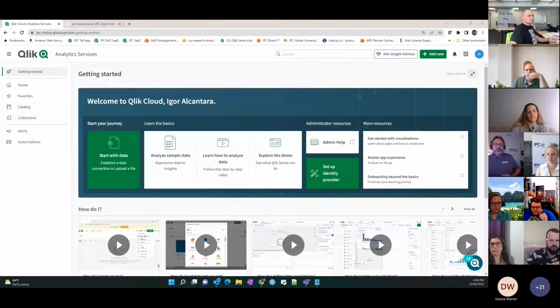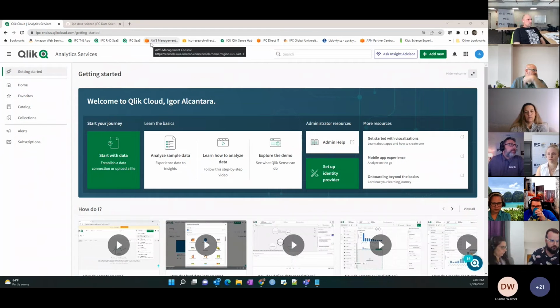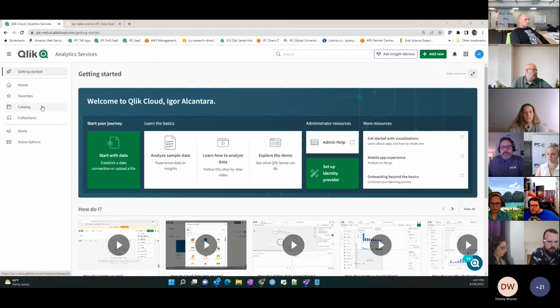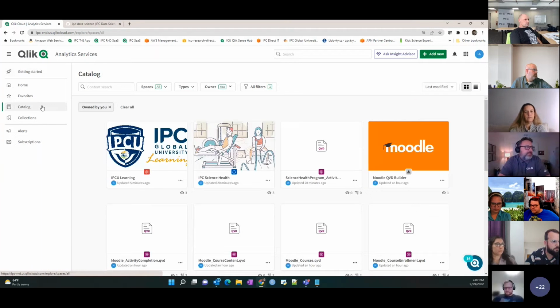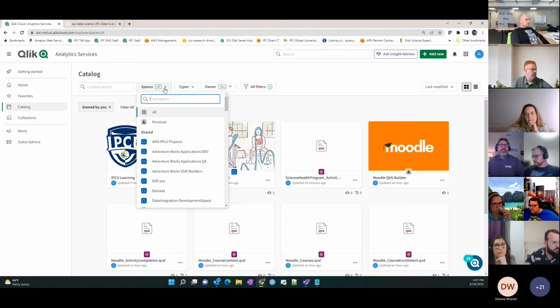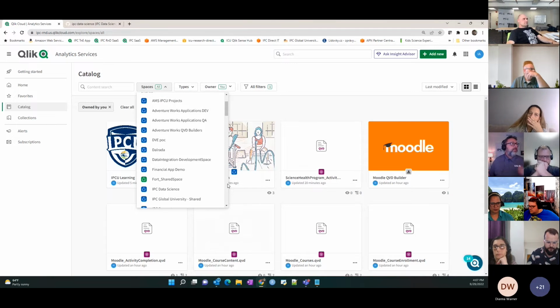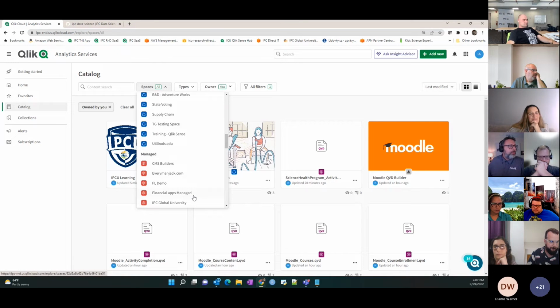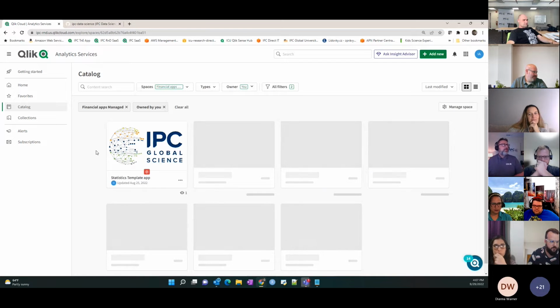Sure, absolutely. So let me share my screen. Okay, so here I am in my Qlik Cloud environment, my Qlik Cloud tenant, and let's explore one specific space and one specific need that we have. So we do have different spaces, and usually a lot of customers use shared spaces for their development efforts, and then once the application is ready for deployment, they then go ahead and publish that application to a managed space. So I've opened one managed space here that has a few demo apps.